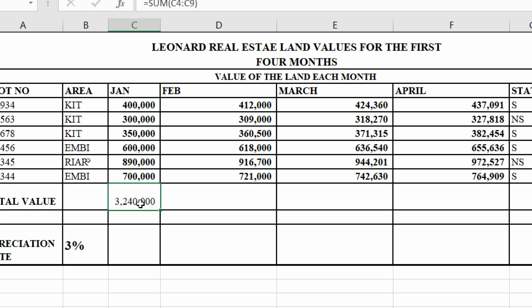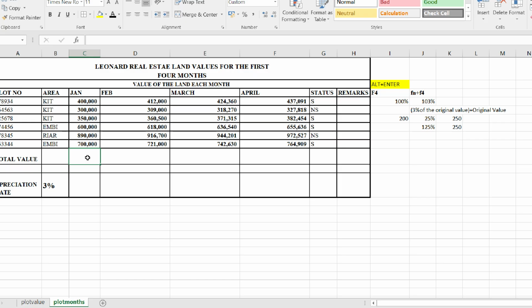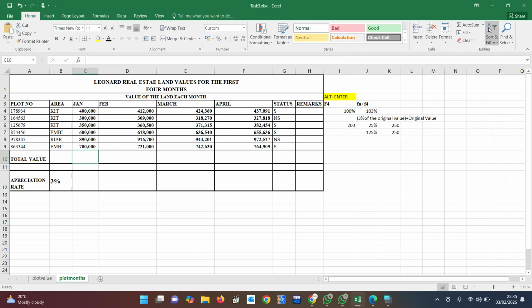Or you can do the third method. Click here and then click up here. Auto sum, then click sum. And then you see here, it has done for you. Oh, sorry. Let me just delete this part here. So we are saying click here, and then click here, and then here. Auto sum. Then you see it has also done for you.